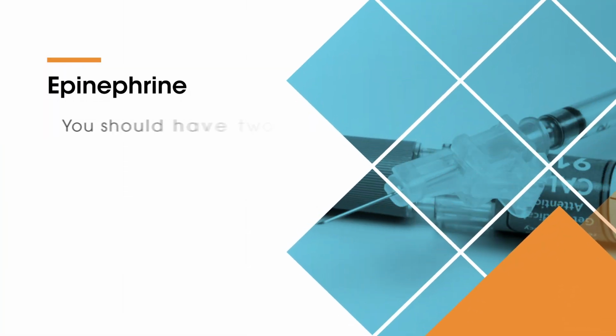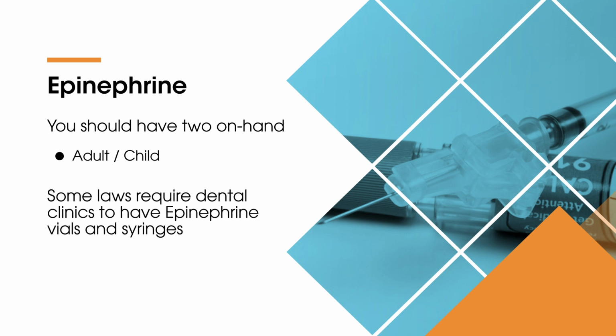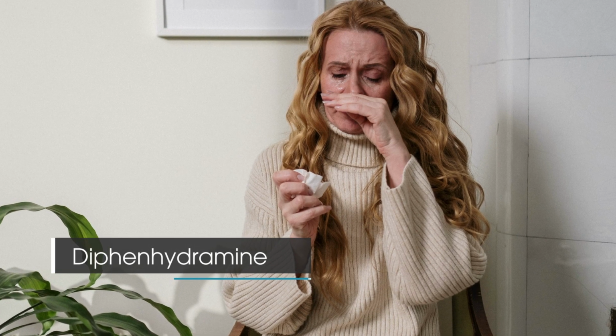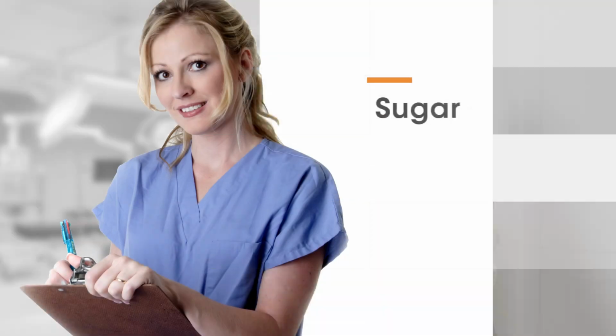Epinephrine, you should have 2 of them in your office. You should have an adult one and a child one. Most governing bodies want you also to have epinephrine vials in your office, extra ones, and some small syringes. Just note that I see that vial and I see, oh, there's a dose, but that's not a dose. The doses are so small that you have to only pull up a little bit of that into the syringe. So that's why you have the EpiPens, the preloaded syringes. Diphenhydramine, as I said, is Benadryl. That would be if someone is maybe having a little allergic reaction, but it's not really progressing to anaphylaxis. You can give them that.